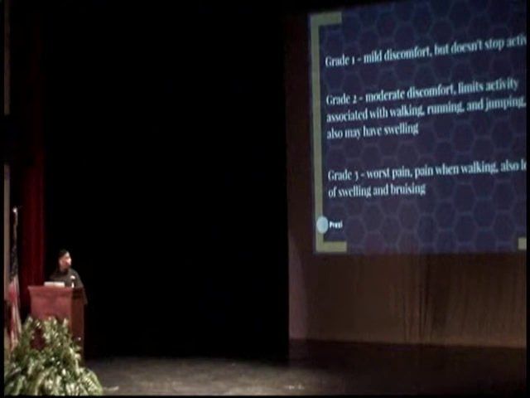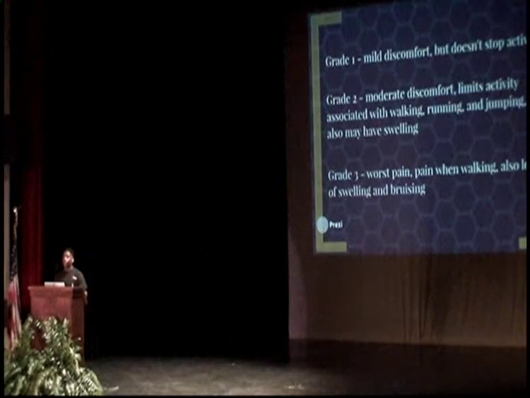There are also a few grades to this injury. A grade 1 is a mild discomfort, but it doesn't really stop your activity. A grade 2 is a moderate discomfort, which limits activity with walking, running, jumping, and also may see swelling. A grade 3, you will see the worst pain. Pain when walking, lots of swelling and bruising.